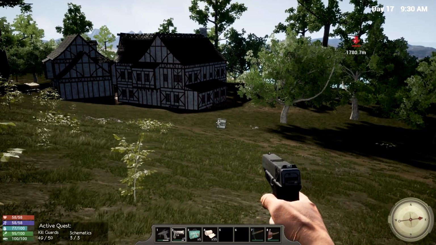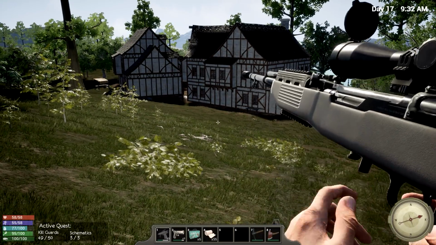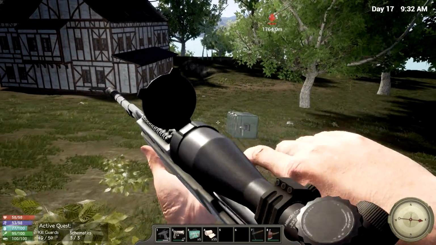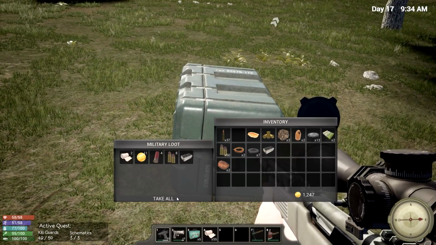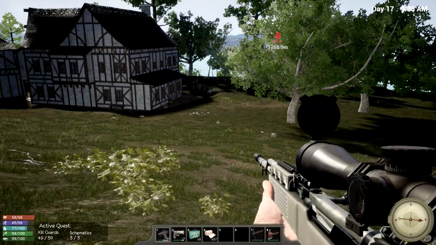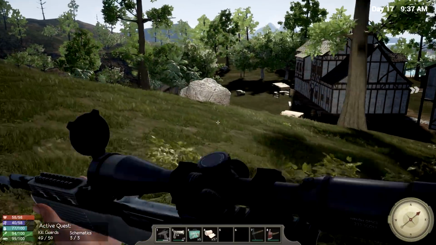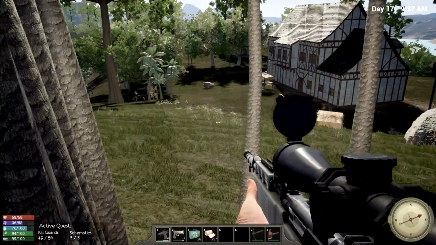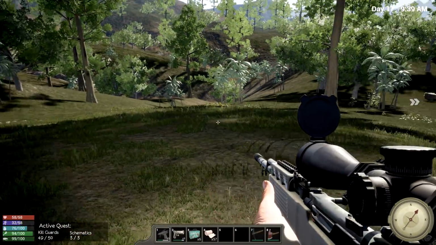I have one guy left. Ooh, no. One. Where is he? I gotta take these crates now because they might not spawn here again. If we have another stick with the actual scope itself. Again, these are things that will be fixed, guys, I know. I'll say it over and over again. It will be fixed.